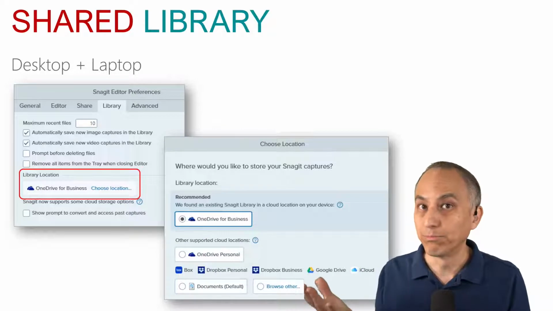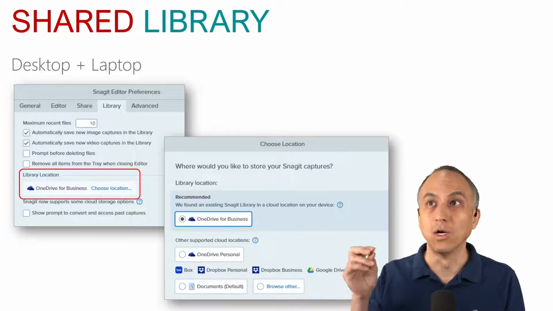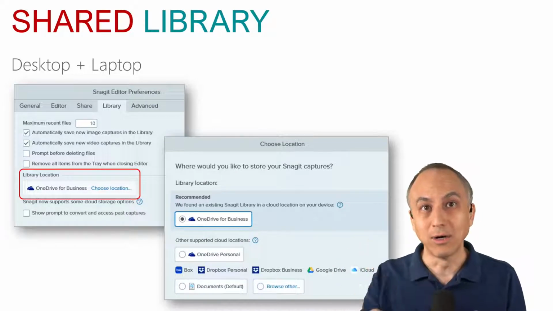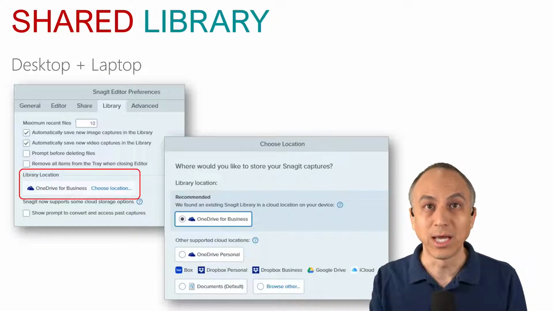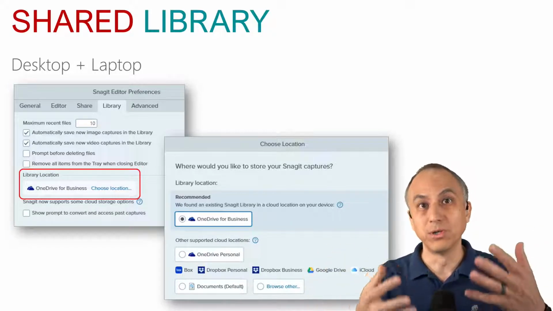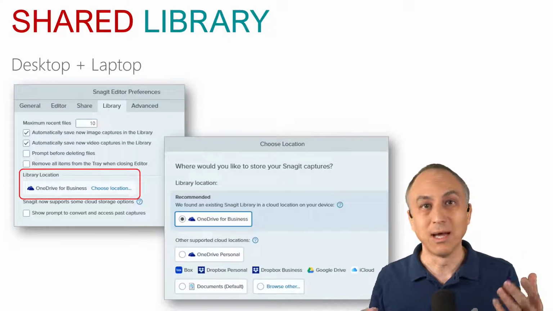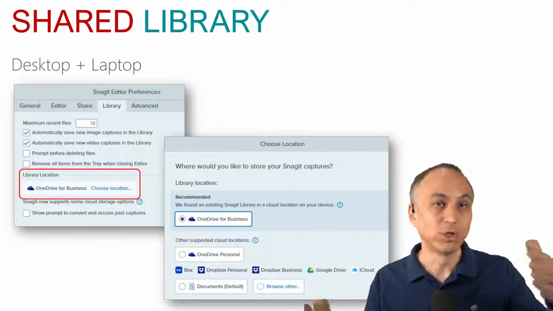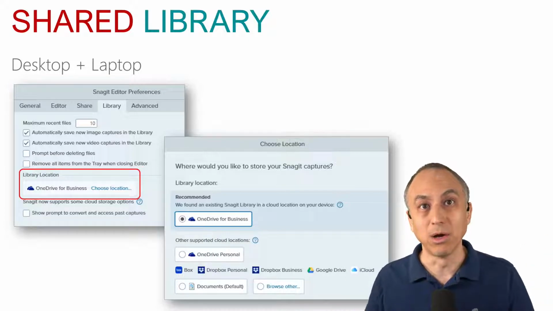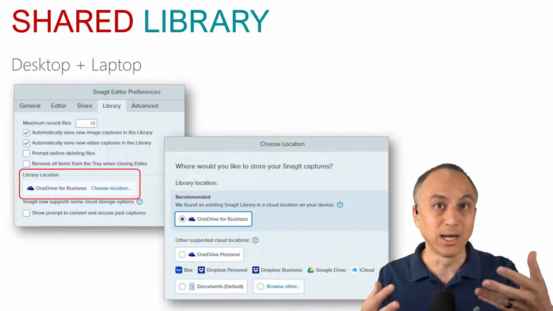So you have a pretty good range of options for choosing a cloud-based, SaaS-based shared location so that multiple computers can access this same repository. In my case, I use this so that my desktop, actually my multiple desktops and my laptop can all talk to the same shared library now.